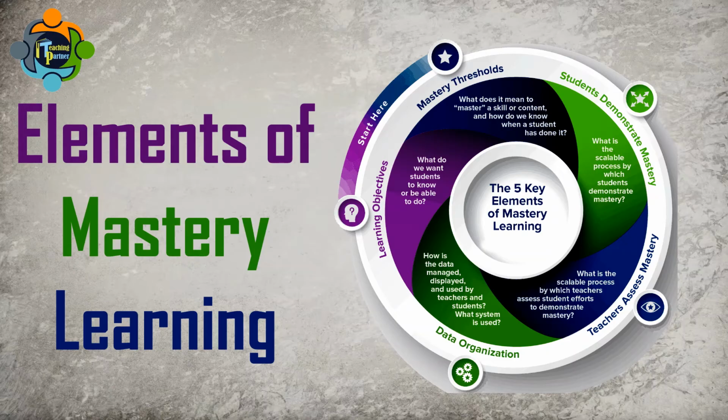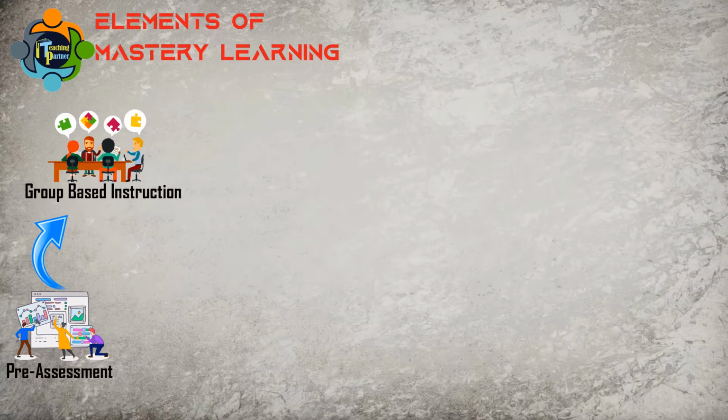Let's talk about the elements of mastery learning. You can see all the elements of mastery learning on the screen. Pre-assessments help teachers determine students' prior knowledge, experience, skill levels, and potential misconceptions before beginning instruction. Diagnostic assessments are present in most modern educational approaches as a way to make the learning environment invitational and to provide students with self-monitoring skills.